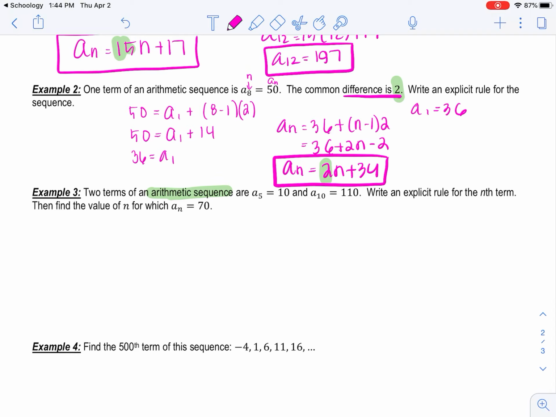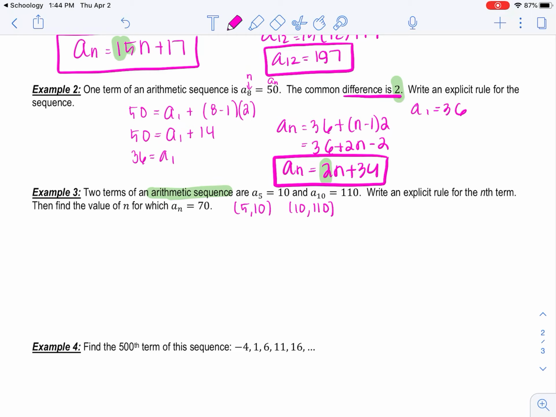So what was I given? I was given that the 5th term is 10. Or in other words, when I plug 5 into my linear equation, I get 10. I also have that when I plug in 10, my 10th term, is 110. So if you look at this, since it's an arithmetic sequence, this is why we can do it this way: we can use these 2 points, air quotes there, to find the slope of the line. And then we can use either point, (5, 10) or (10, 110), as our original point.